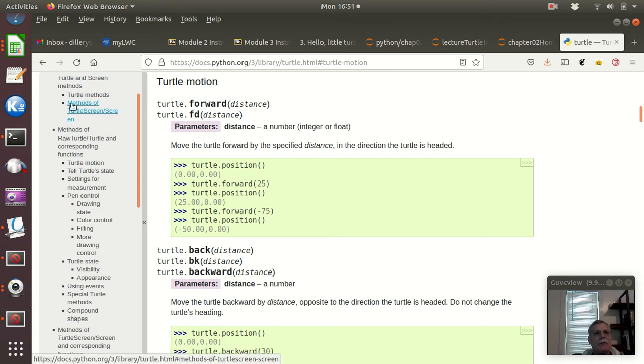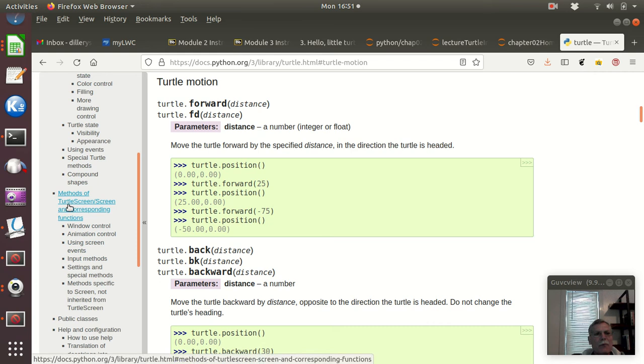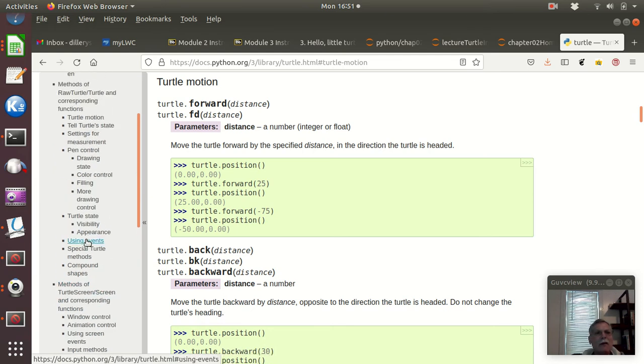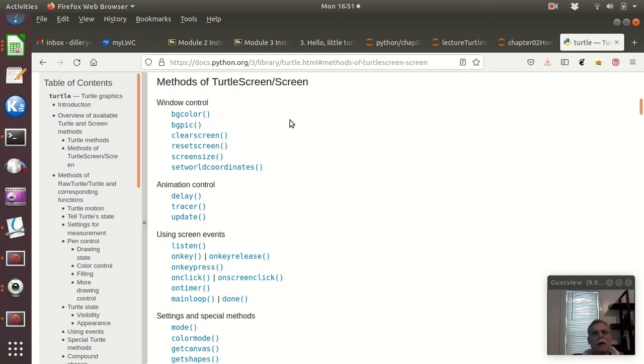So, methods or things I want to do with the screen, let's see, window control, using screen event, that all looks too much for me. Settings and special methods, yeah, I don't know this stuff, so maybe what I want to do is start here.